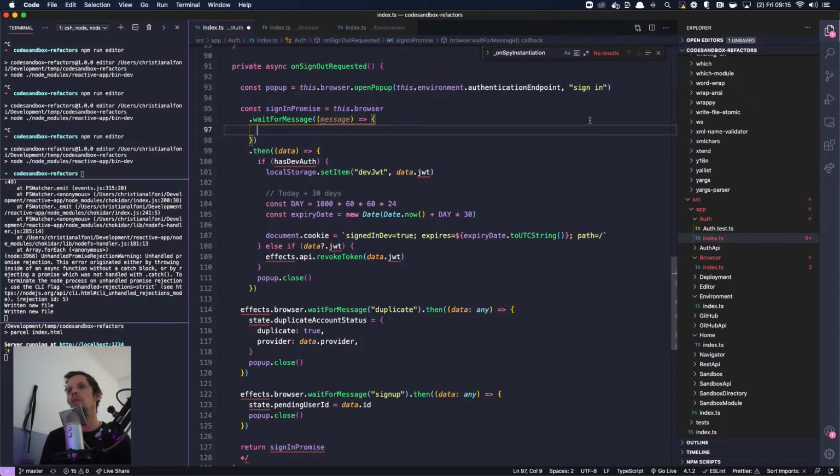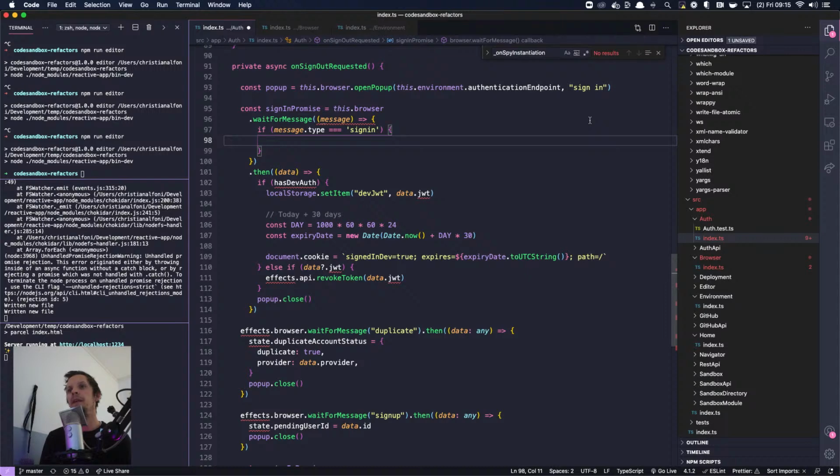You would have to like message type equals sign in. And then to resolve it, you will kind of return.